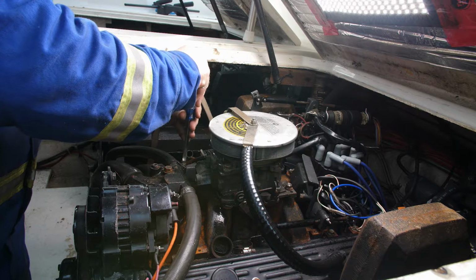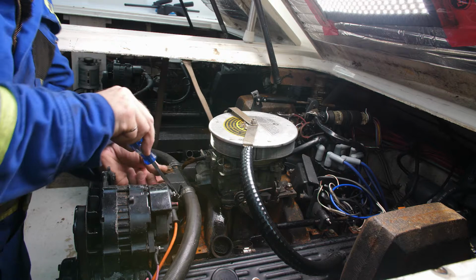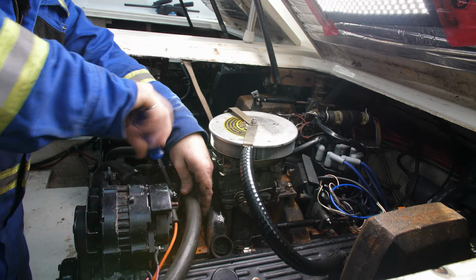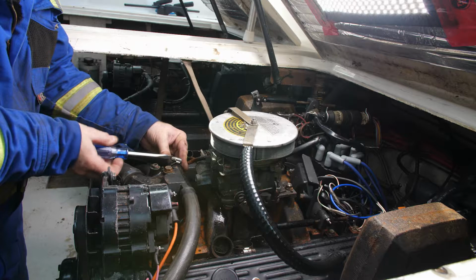I'm going to undo these hoses again. And I'm going to undo all of these hoses this time, including the water pump motor. Even though I'm going to put the glycol in here, I want to make sure I get as much of the water out as possible, out of every nook and cranny, just so that I get a nice, even, consistent mixture of glycol in there with no pockets of water in any low points. It should mix out all right, but better safe than sorry is what I think.